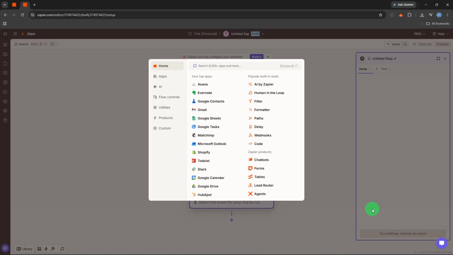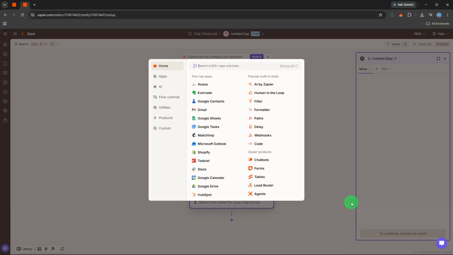You can also inject data from the trigger step by clicking Insert Data. So if a new Trello card triggers the Zap, you can drop the card name right into the message. Type a curly brace or search for the field, and Zapier pulls the live value. Fill in any required fields like bot name or emoji icon if you're posting as a bot, but know those are optional for most use cases.